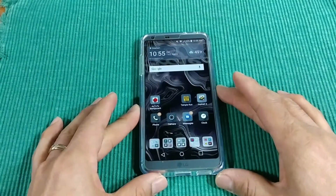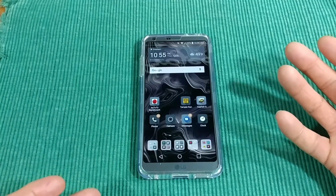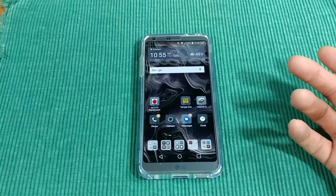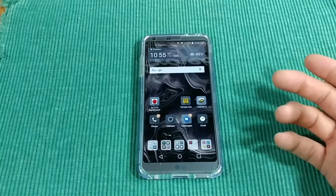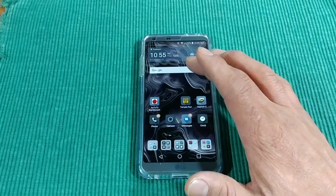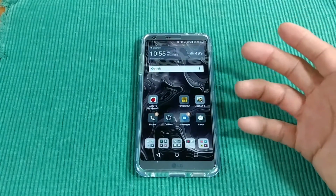Okay, so one of the areas that I do like, and I forget that I actually have it, and this is where you have to find out if these features are going to work for you. If you're forgetting they're even there, they're going to be killing some battery life. So if you use them, try them out, test them. If it's something that you think you're going to forget, get rid of it. Don't use it. But I leave the double tap to wake, double tap to shut off, because it's something that from time to time I remember it's there, and I actually like it.